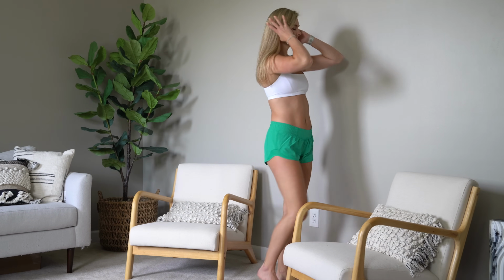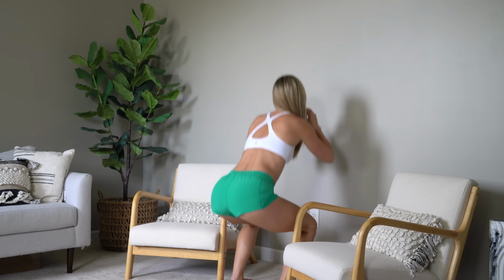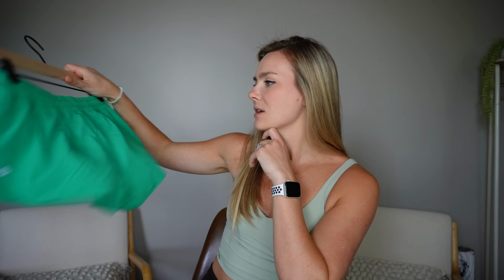I feel like every short I prefer a different length just because they fall a little bit different. These ones just look so tiny to me. I don't really ever see myself wearing them. Like I could see myself wearing the low rise Speed Up with a short sleeve shirt or any full coverage oversized top. I feel like that would be cute. I just personally don't see myself wearing these.